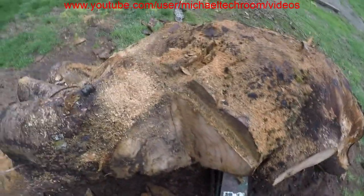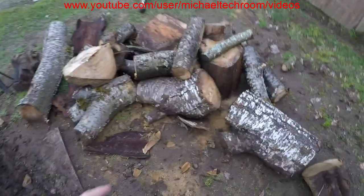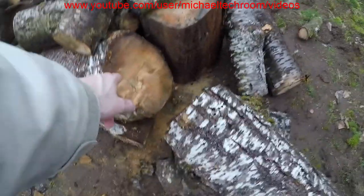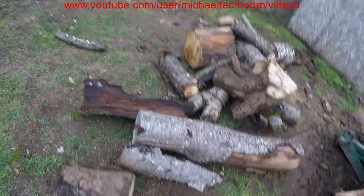The last update I did, I worked on it a little bit. One thing I want to show off is this corner I've managed to get cut up. I can't remember the last time. Here's a pile. There was a tree branch over here, so I did chop it up. These are the smaller ones, as you can see, and then the larger ones were a tree trunk. That guy needs to be cut off for another day. So I've been working on and off.